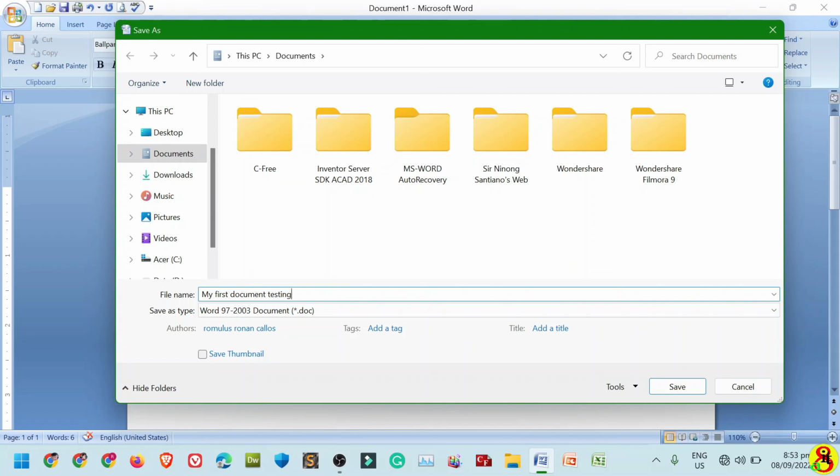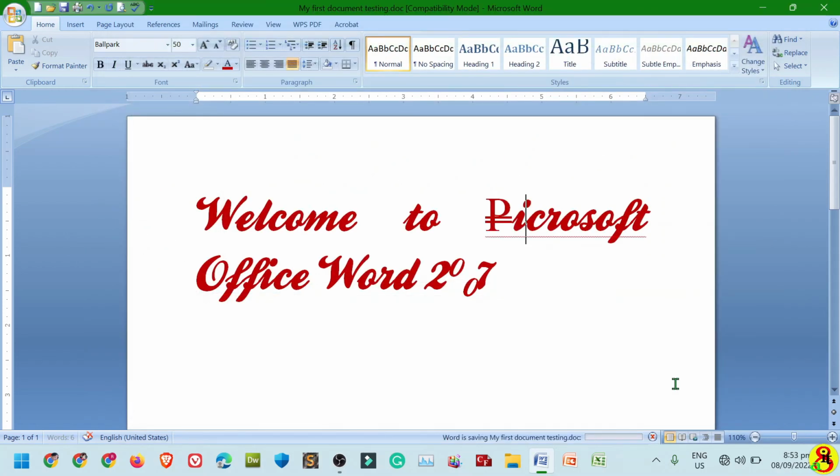The Microsoft Office Word application will automatically add the .doc extension to this document. Okay, and then click Save. As you notice, My First Document Testing.doc is displayed in the title bar.